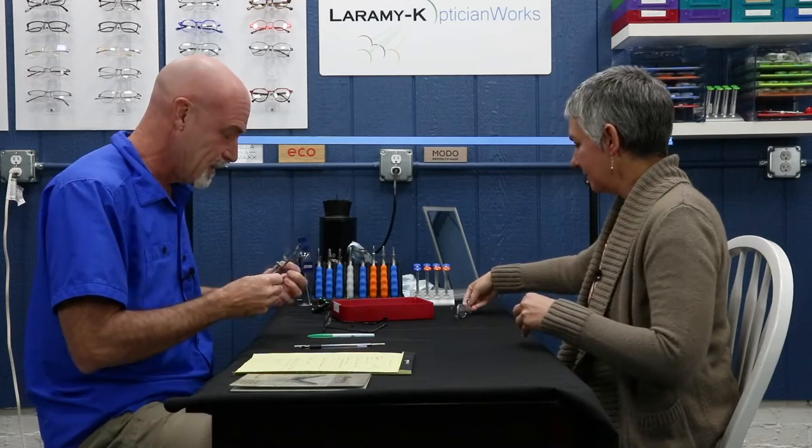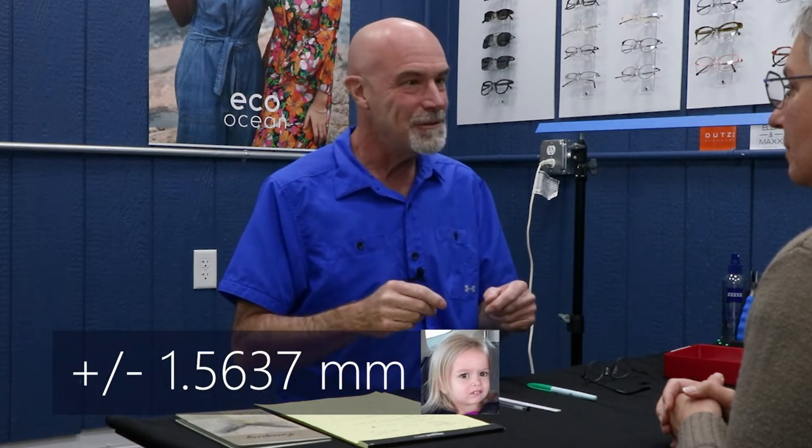Now it is time to take the measurement for the new pair of glasses. Have the customer put on the new frame — just like last time, pre-adjustment. I'm going to make sure the frame is sitting level on her face and not riding up on her temples. The nose pads need to be in a very neutral position. I don't want them squeezed in and pushing the frame up, and I don't want them spread out dropping the frame down. Nice and centered, nice and neutral — so I have that wiggle room. If these come back from the lab a millimeter high and she says it's in the way, all I have to do is bring those nose pads out a little bit, drop the frame down, and now it's in the right place — freedom you don't have with a plastic frame.